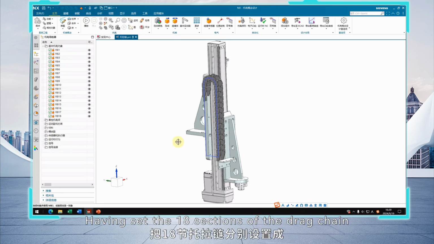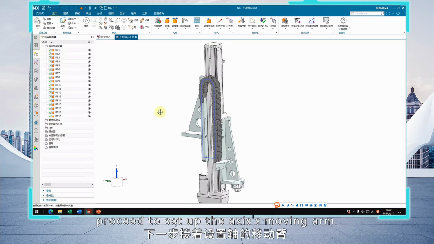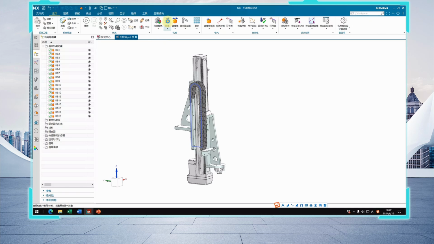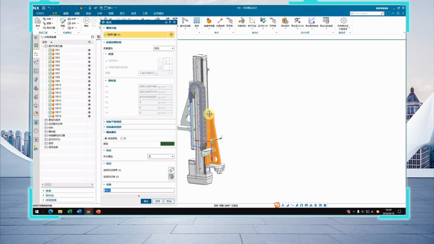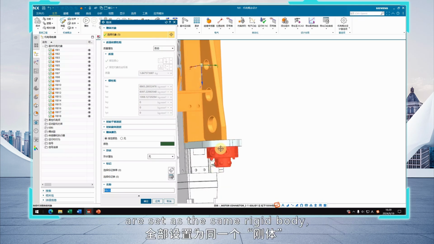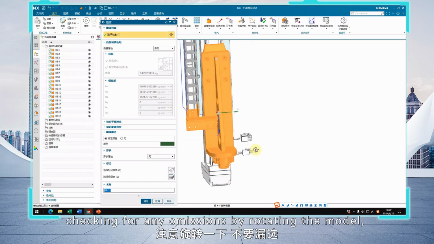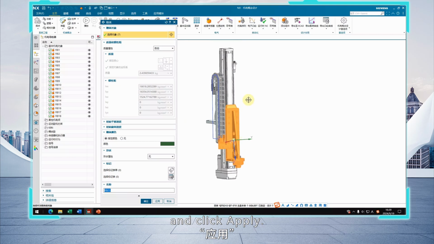Having set the 18 sections of the drag chain as rigid bodies, proceed to set up the axis's moving arm. Ensure all model components moving together are set as the same rigid body, checking for any omissions by rotating the model, and click Apply.